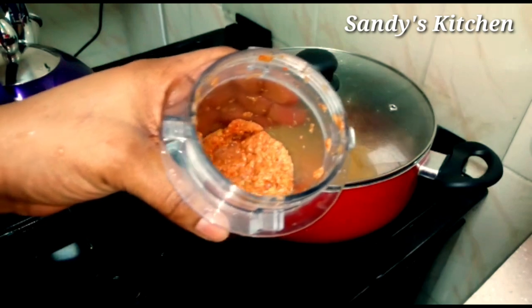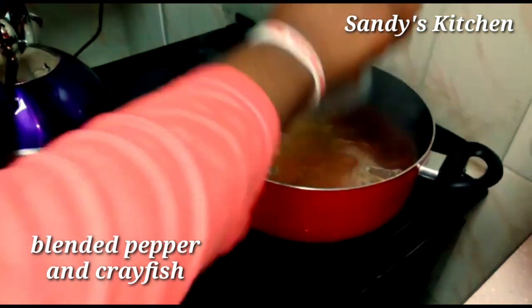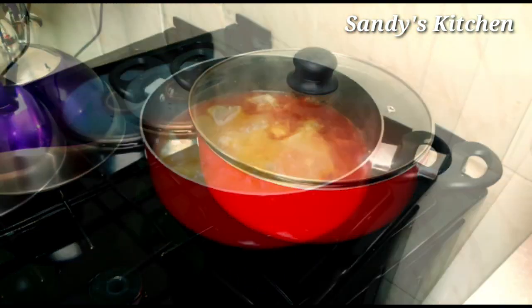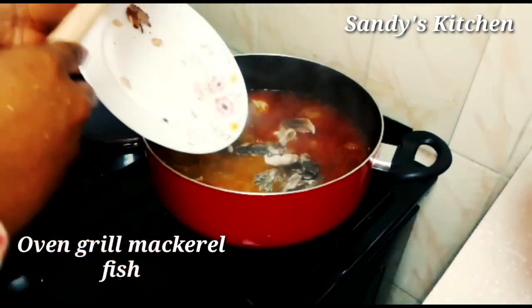Okay guys, in here is the blended crayfish and scotch bonnet. Just add it. Cover it too. Okay guys, this is the smoked mackerel. This is your time to add it.